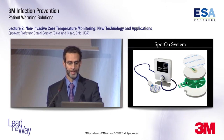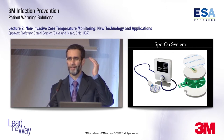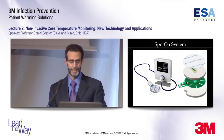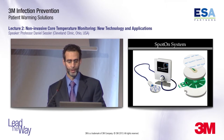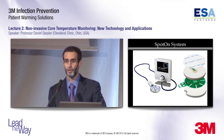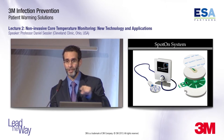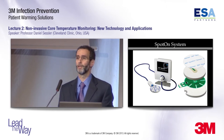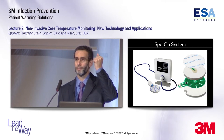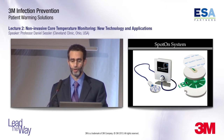This is what the device looks like: it's a little monitor with a disposable skin surface pad, and all you have to do is place the pad on the forehead. What's deceptive is that this pad looks just like any other skin temperature monitor, but it's not. It actually contains the insulator, the heater, and the servo control mechanism. Even though it looks like just a skin surface monitor, it's actually a zero heat flux thermometer that accurately gives you core temperature.